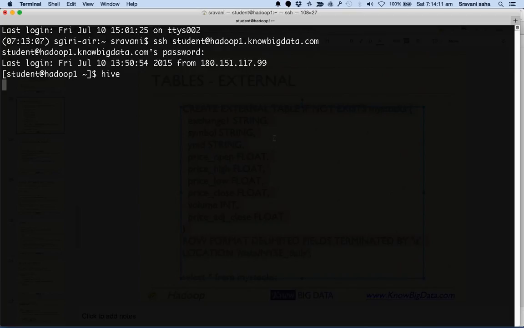So I logged in to the cluster and ran Hive.